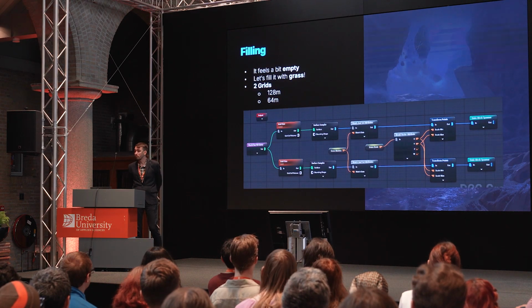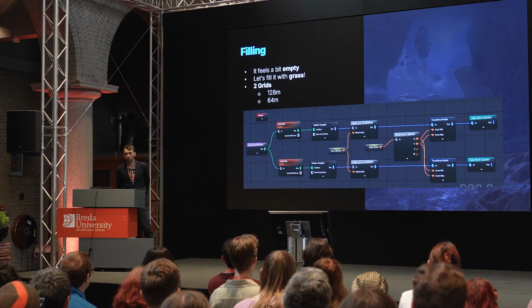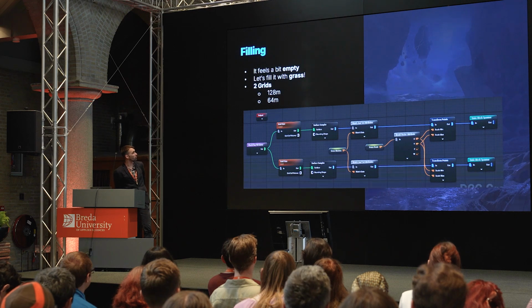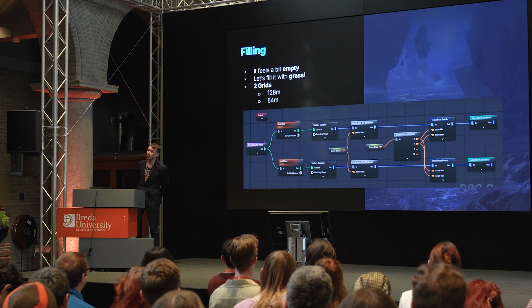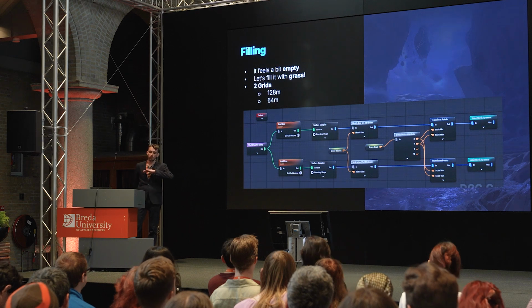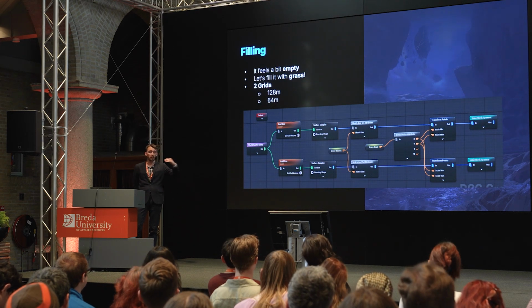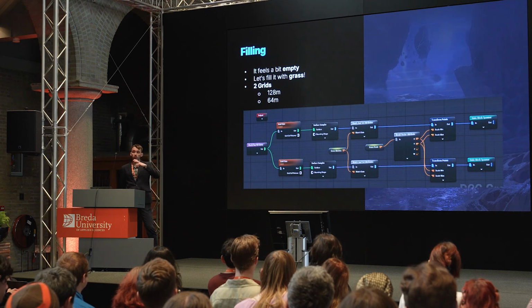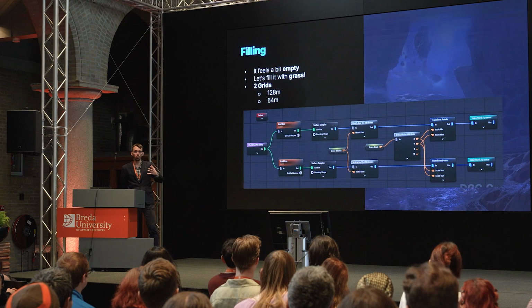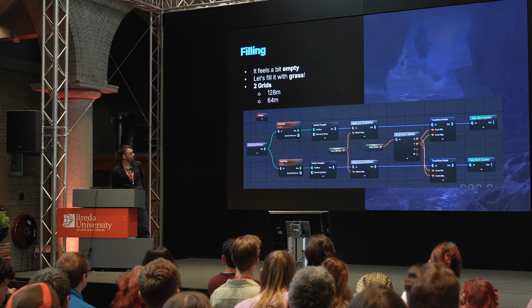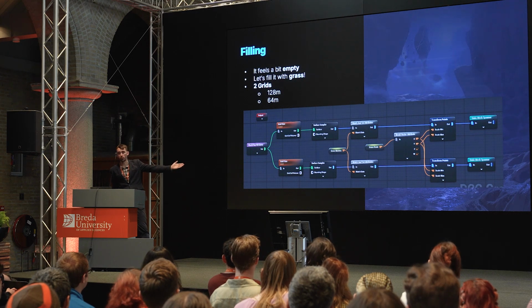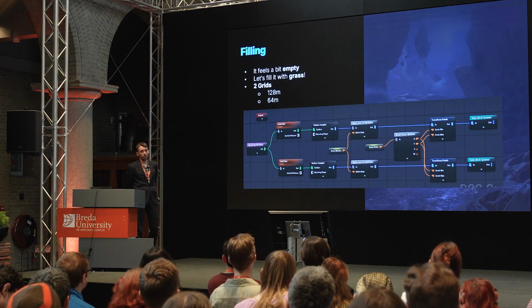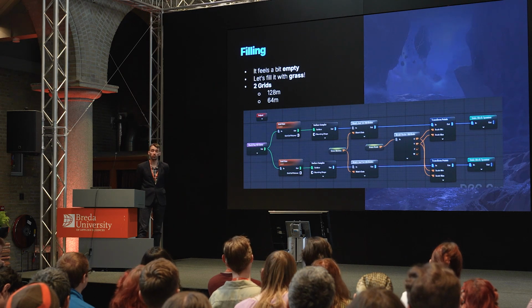All right, so it's pretty empty with just the trees, so let's fill it with grass. The idea here will be to have two generations on two grids, one on the 128 and one on 64 meters. The idea is just that you will have a smoother transition when you are exiting the 64-meter range of generation. And then when you are at the 64-meter range, you have more instances because you have the ones from the 128 and the ones from the 64. It's exactly the same thing. I'm just repeating over and over again. Sampling the surface, assigning some meshes, doing some random transformation, and then spawning them.